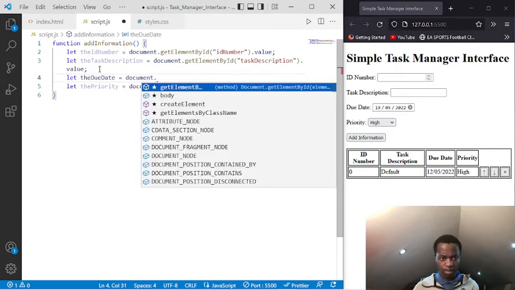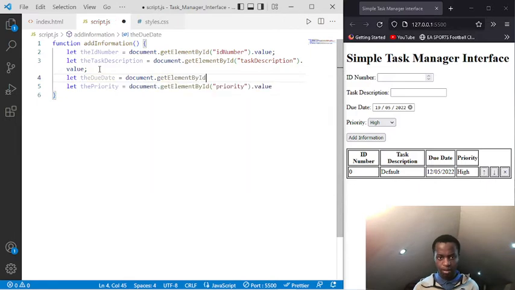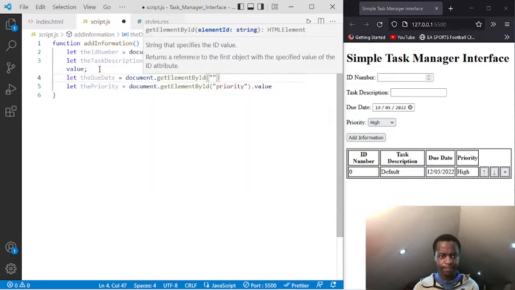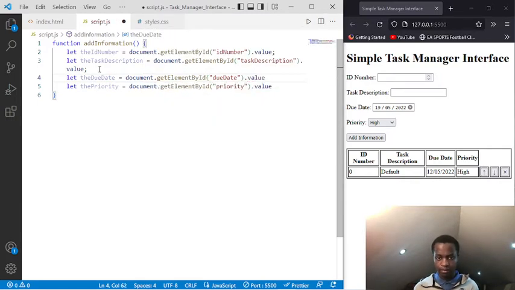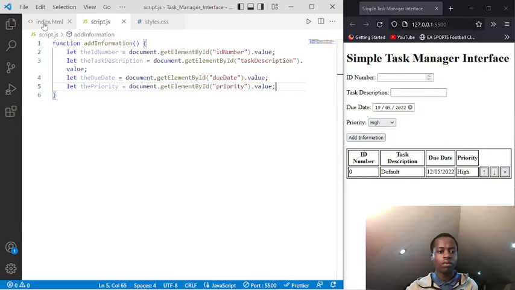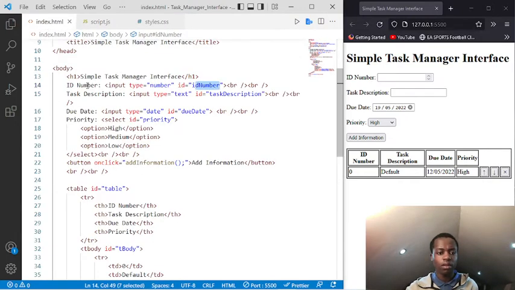Document.getElementById, due date, the value. Don't forget your semicolon at the end. Okay, we've gotten all of them. So we got the ID number, task description, due date, priority. Perfect.